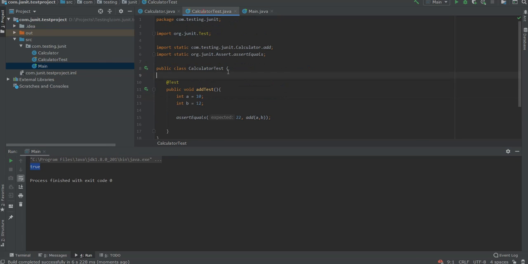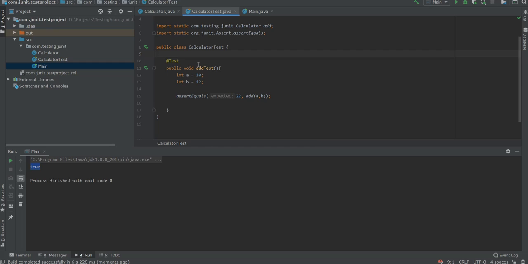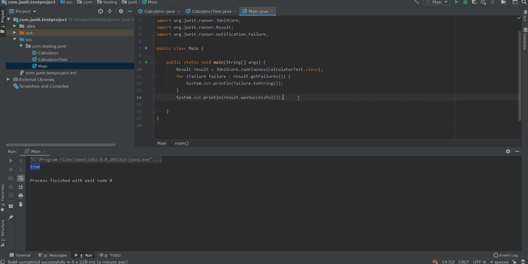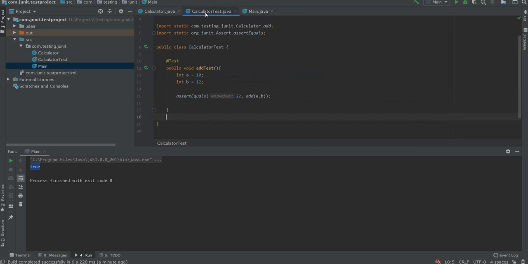Now in case we have more methods written inside the CalculatorTest, like this is just an addition test, but in case we want to fail the test, there are other assertion methods which are available, like assertFalse, or if you want to test some string related tests, then we can add more tests with the same @Test annotation, and we will be able to run all of these tests by using the main method. So we can run everything by this. Hopefully this was a simple test case that we created, but we can add more test cases further, and we'll look at how we can do that and how to use the different assertions that we have in the JUnit library.